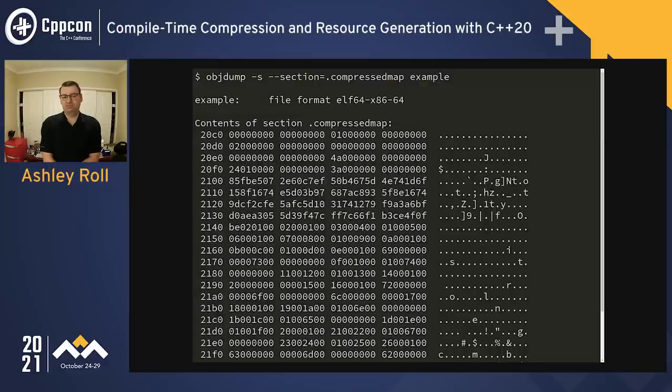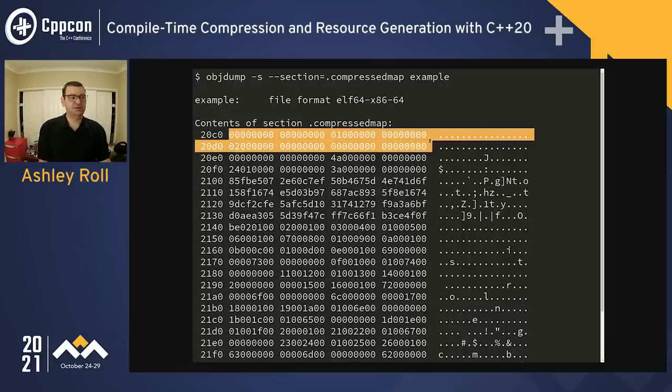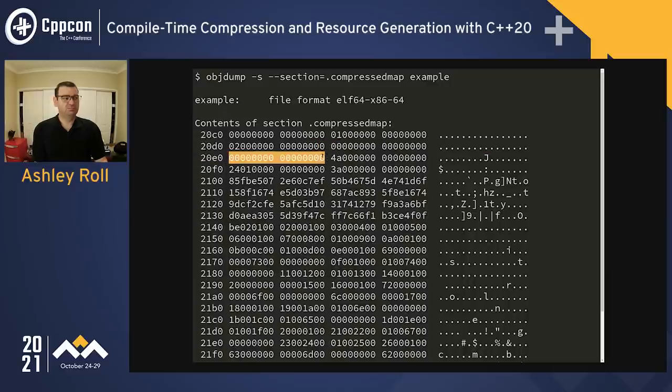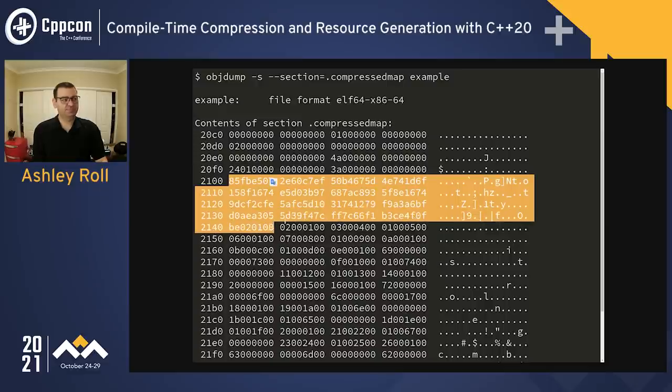So if we use our example before, we map it into a specific section and dump it. This is the data we end up with. At the beginning here, we have our mapping between key value and index for our two strings. Then we have a mapping, and that represents the additional data that the map version has on top of the table version. The table version then provides a mapping between bit address, the start address, so the first bit in the string, and the length of the output string. And this is the second string. It starts at bit 124. It's that length. And then we see our compressed bit data. That's basically all of the bit patterns needed for all the strings, all concatenated together. And then we have our encoding of the Huffman table.